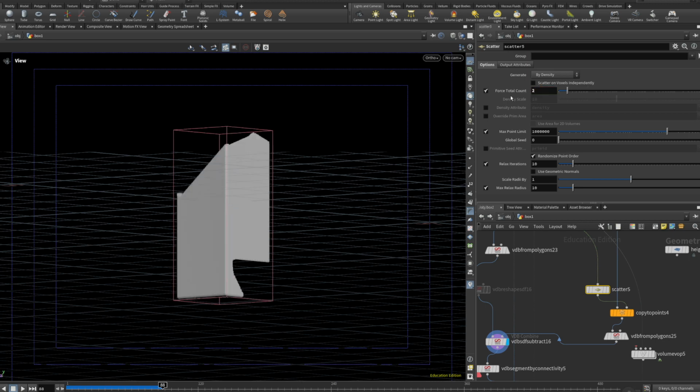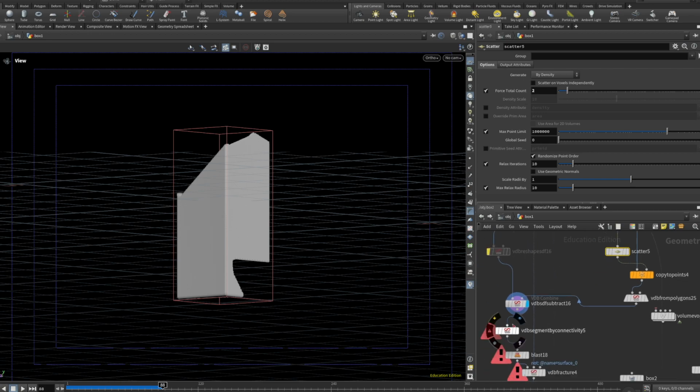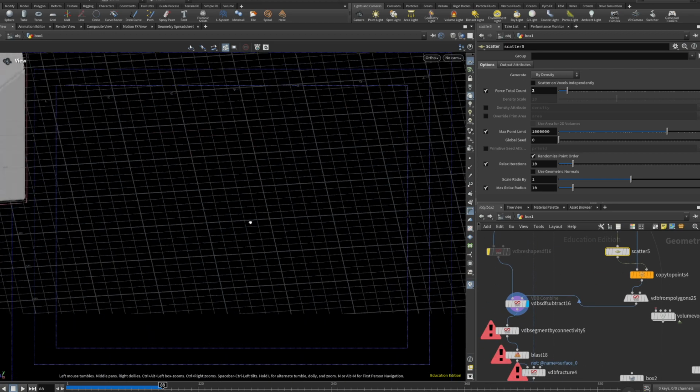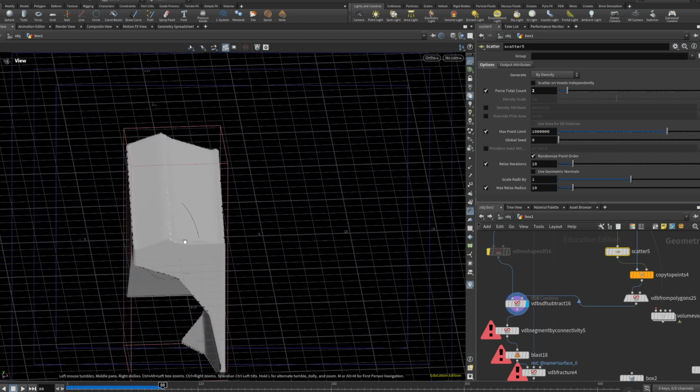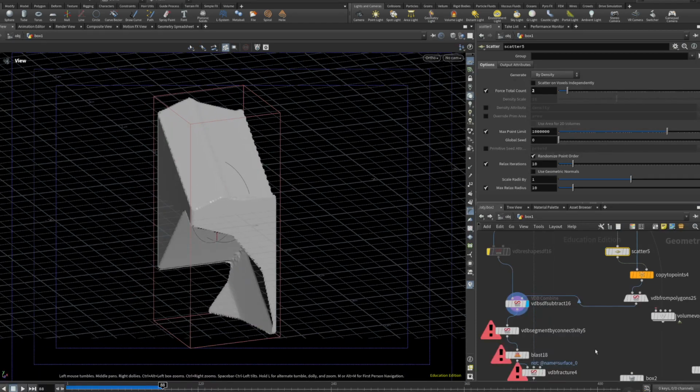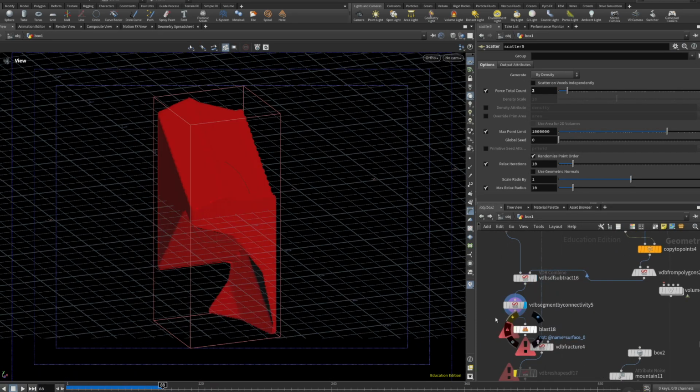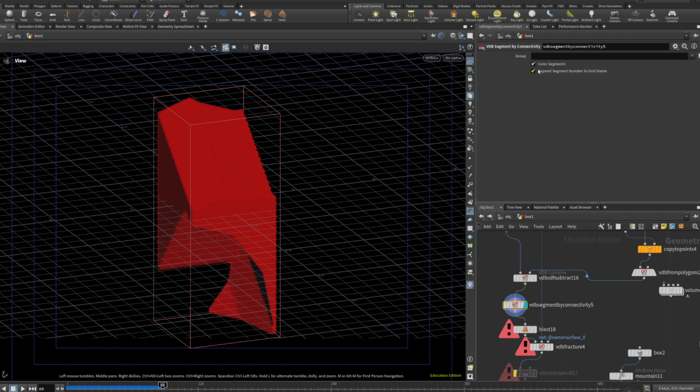Maybe it's just 2 or something. Yeah, there we go. So in case there were smaller fractures or smaller parts there, they would be deleted by having it segment by connectivity, when you then can see the colors that you, by the way, could also turn off and on.